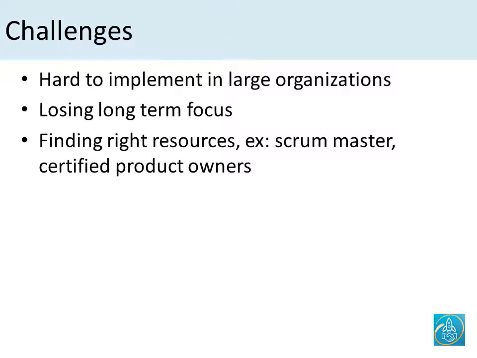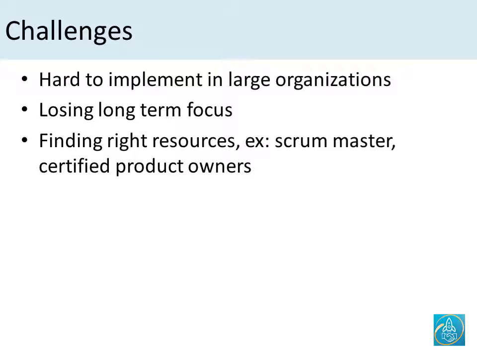Let's take a look at some of the challenges in terms of Agile methodology adoption. Sometimes it could be hard to implement, especially in larger organizations. Behavioral change is not easy, but then in addition to that, it's not easy to train all the different teams and different team roles so they can work in a sustaining fashion.